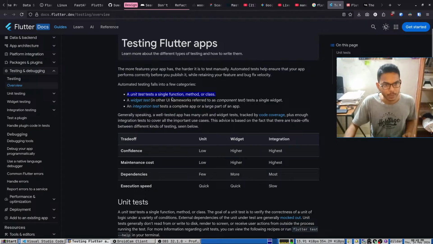Then we have a widget test, in other UI frameworks referred to as a component test, which tests a single widget. An integration test tests a complete app or a large part of an app.